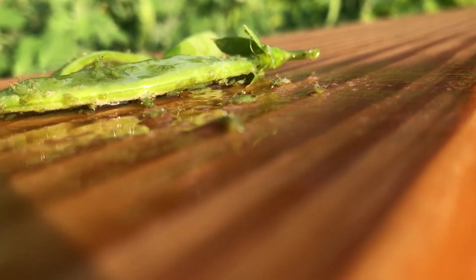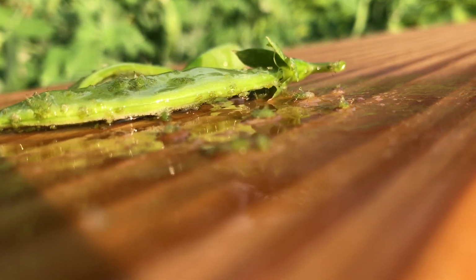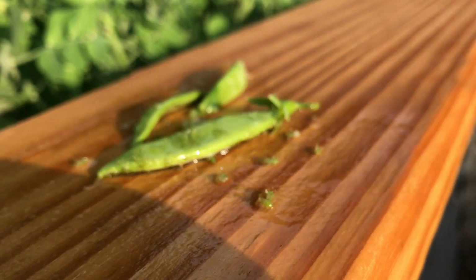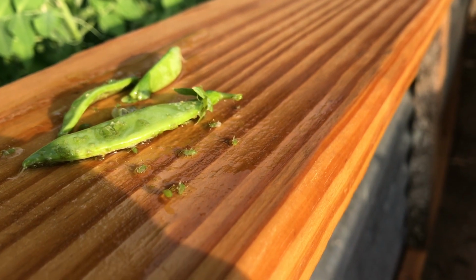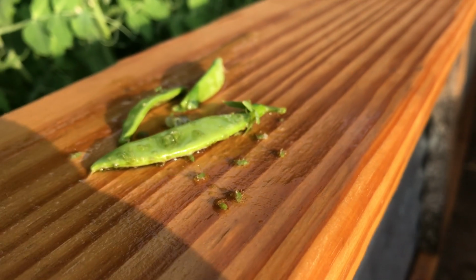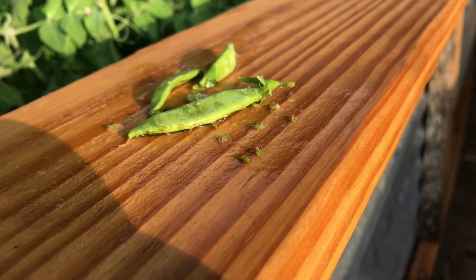This is just proof for all you naysayers. My solution kills. Those boys and girls are some dead aphids.